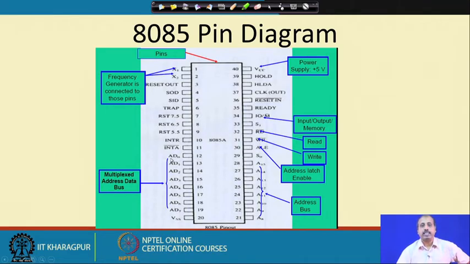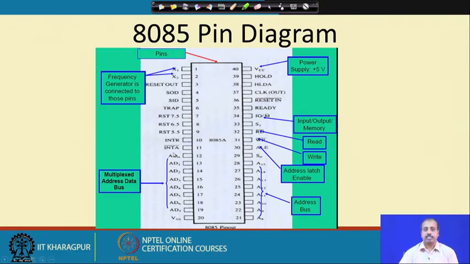As I said, the 8085 has a memory space that it can address of 64K. For 64K we need a 16 bit bus, because 2 power 16 is 64K. The 16 bits are obtained like this: here I have bits A15 to A8, and here I have pins A7 to A0. A7 is this one, pin number 19, and A0 is this one, pin 12. It is an 8 bit processor.